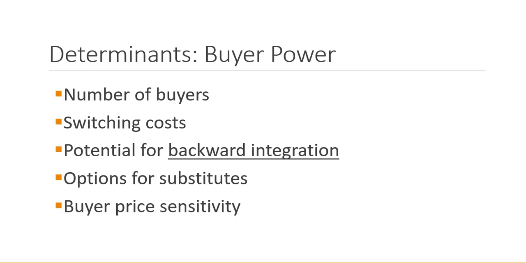Next, options for substitutes. Again, from our buyer's perspective, what other options do they have? Can they, not looking at what other suppliers they can go to replace us, but what other options do they have to not use our product or service, use a substitute? The more options they have, the weaker our position is, and if they have few or no options, then we have a strong position in a low threat scenario.